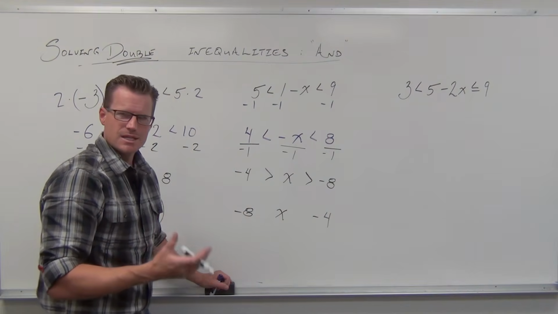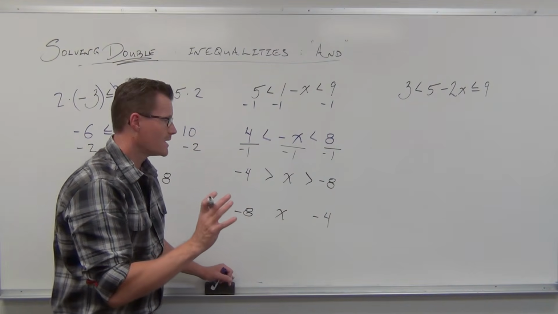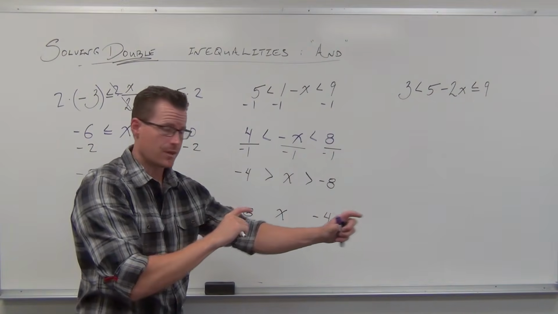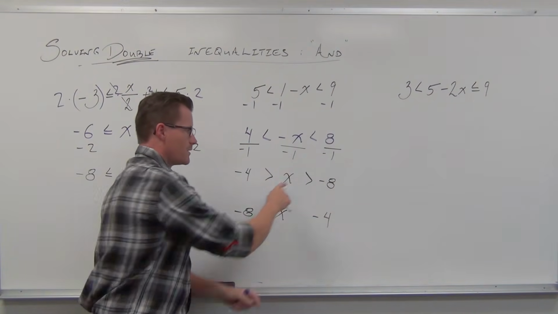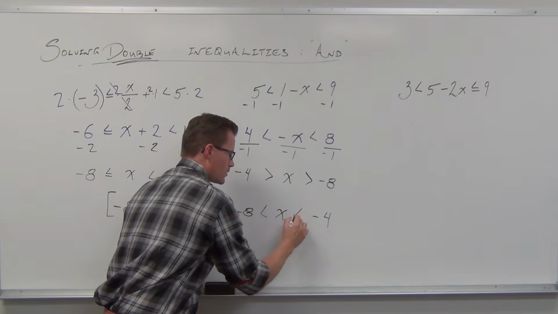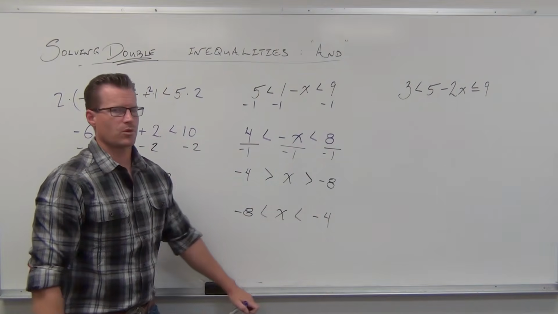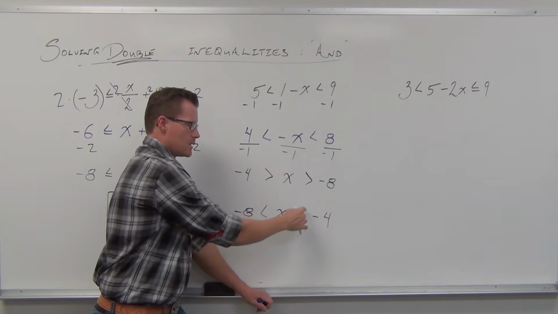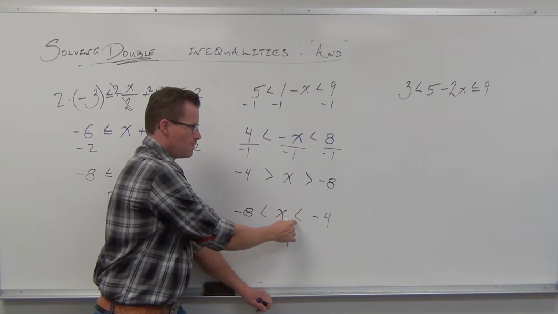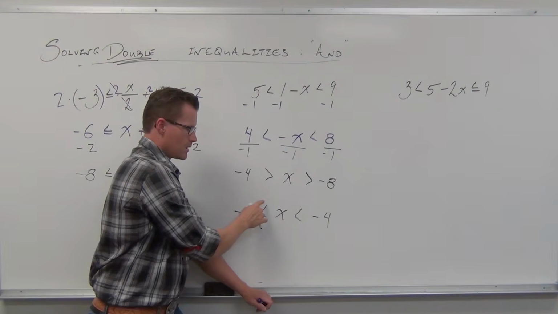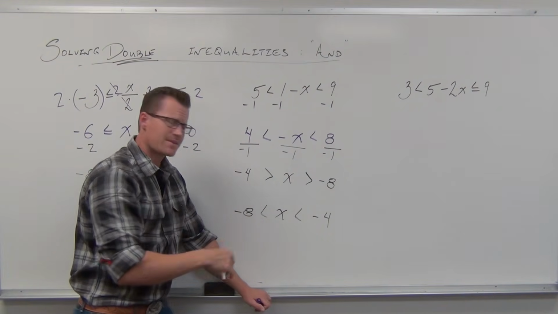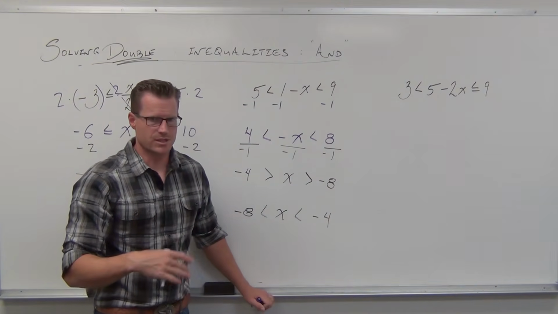We've kind of done this idea before, but just with one inequality. Double inequalities is no different. You're reversing everything, which means you're also reversing your inequalities. Now, question for you to think about. Is this inequality, or is it this inequality, this inequality? Think about it before you do the next one. At this point, we're done. All we got to do is translate to interval notation.